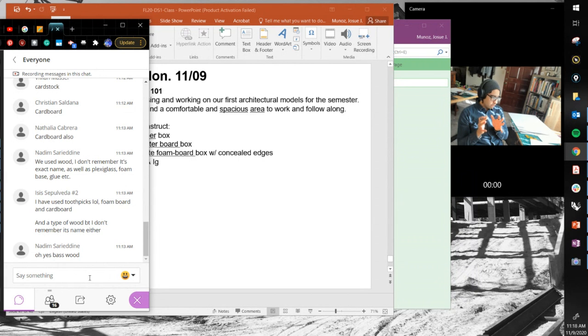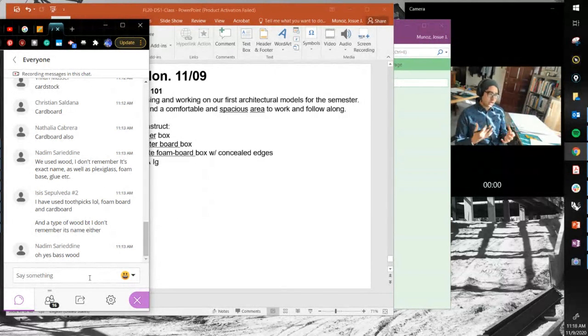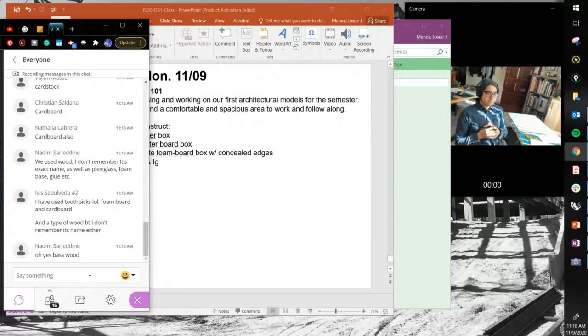Work at a, I don't know if fast pace is a good one, but work at a productive pace, right? And most importantly, have quality work, which again is one of the main things that I won't be able to give you feedback on as accessibly as I could in person, but we're going to try it out. I mean, there's no other option really.